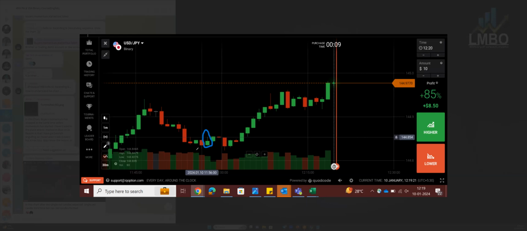And this engulfing, if you just look at the lower wick of the engulfing, this wick is mostly 50% of the body, which shows that the buyers have interfered in this candle. So this engulfing candle will not be considered a strong candle. That's the reason the market dropped. It is possible, right?